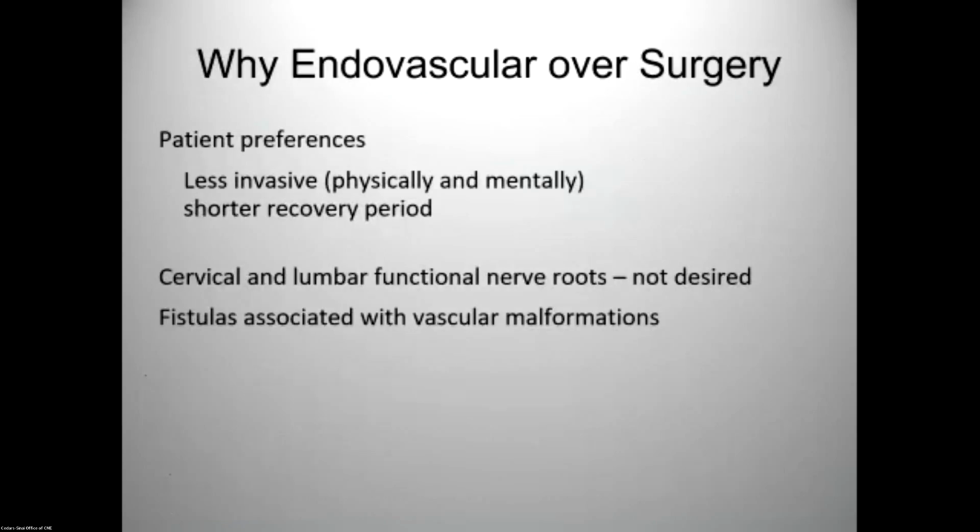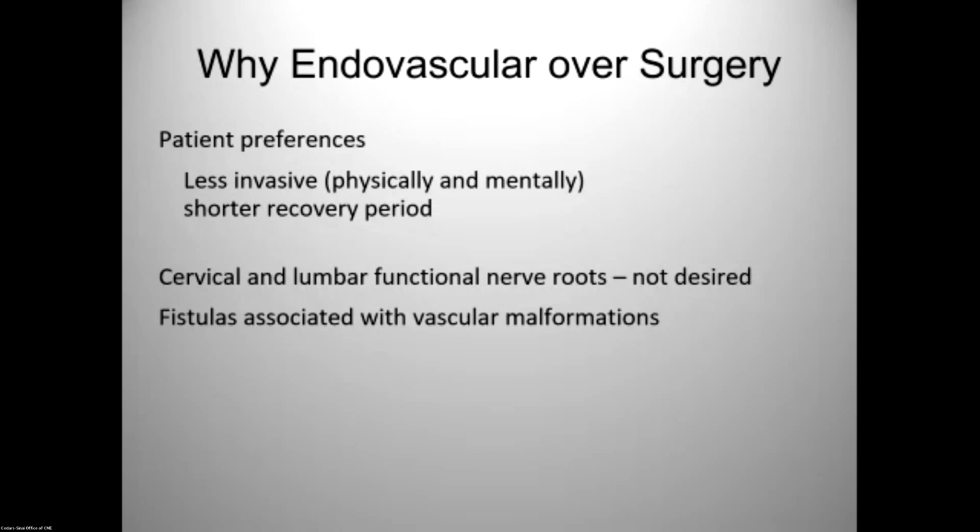But so why do we do endovascular over surgery at this time? Well, patient preferences may dictate that. Many patients think conceptually that this is a less invasive way of treating it, and they may be right physically, and it takes a little shorter for recovery. Surgical approach is not so desired in cervical and lumbar levels where there are functional nerve roots. And although it can be done, this approach may be safer.